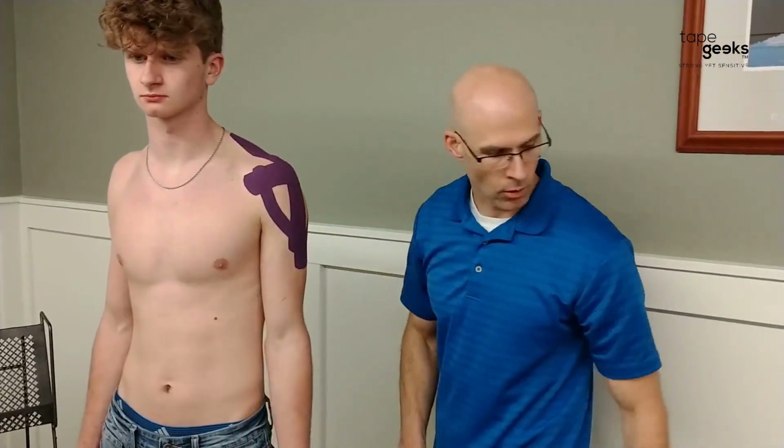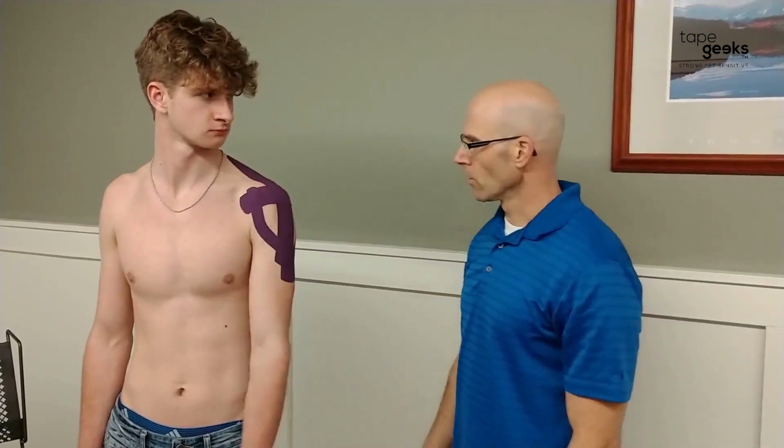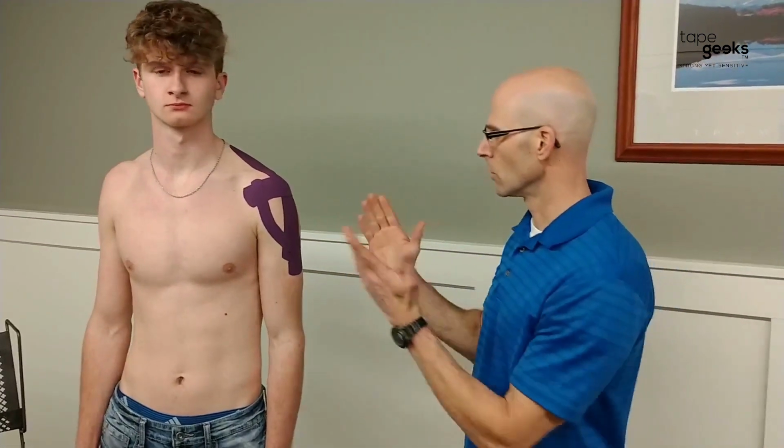All right. So then you can always retest and see if raising that arm up helps reduce the symptoms that they're originally having. And notice that's the deltoid tape job. Again, you could use your hands to determine which direction best applies to help reduce the symptoms.